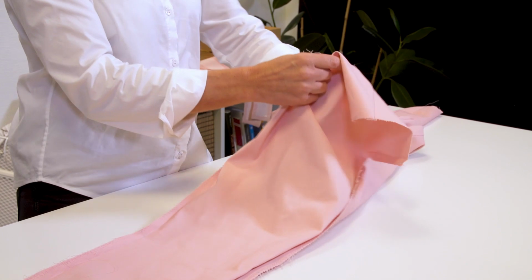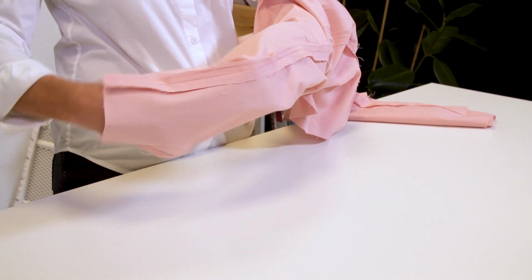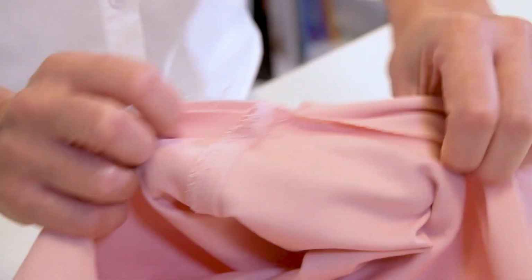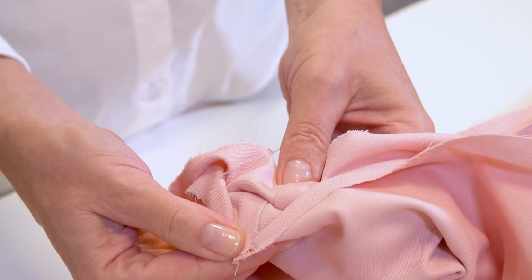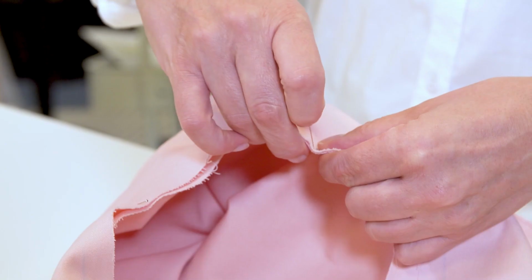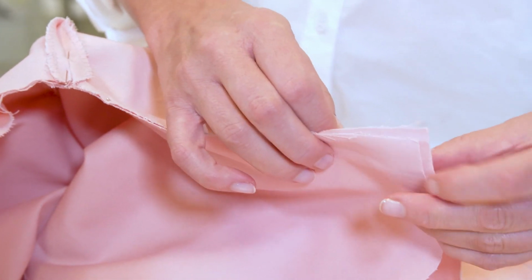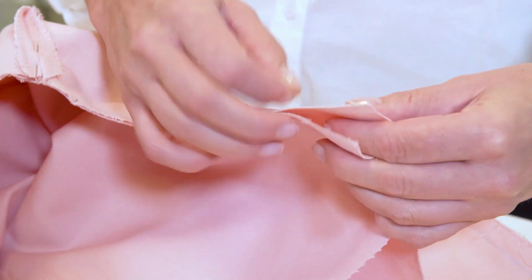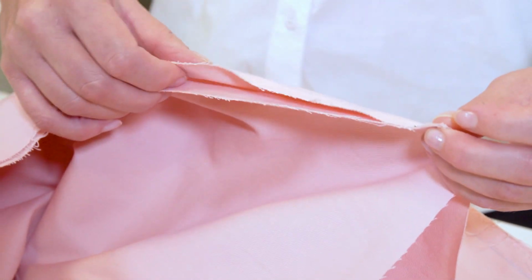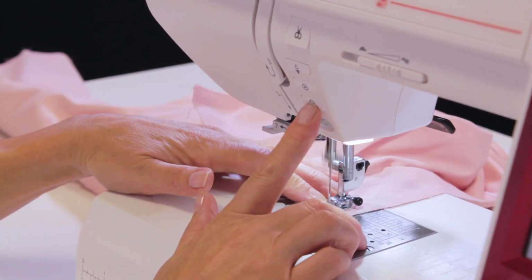I turn one trouser leg inside out and push it into the other leg with the wrong side to the outside. One trouser leg is now inside the other one, and the right sides are together. I place the inside seams together and place the allowances of the center front and back seams to match in the crotch and pin them together. I stitch the center front and back seam from leg end to leg end and secure the seam ends by back stitching.